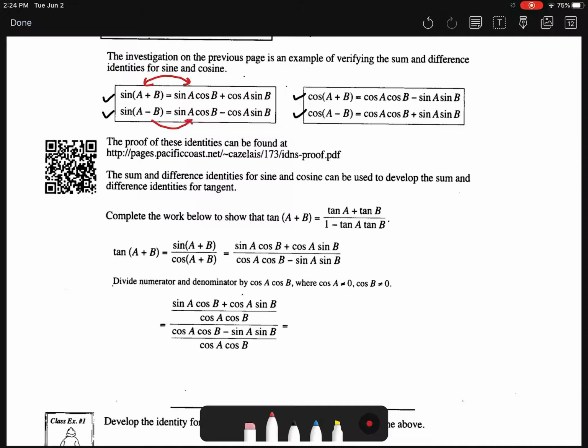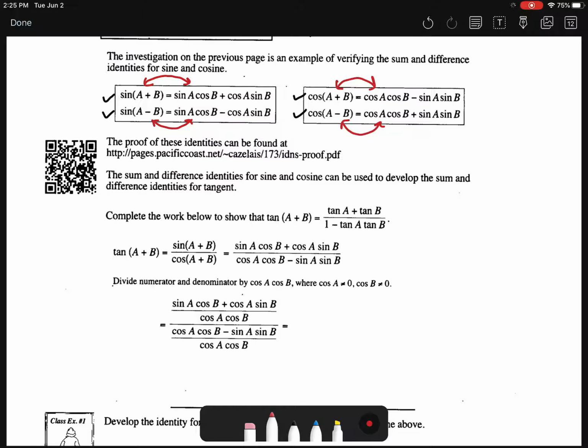So for all of these identities, we want to be able to go back and forth between the 2 sides of the identities, depending on what the question is asking for. Now, below, what they're going to show us is how to prove them, and how to get the tangent of A plus B and the tangent of A minus B. I'm not really interested in doing that with you at this time, just because of the scenario that we're in with our learning right now.